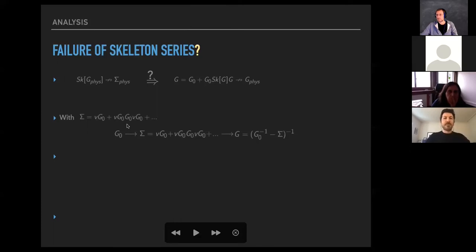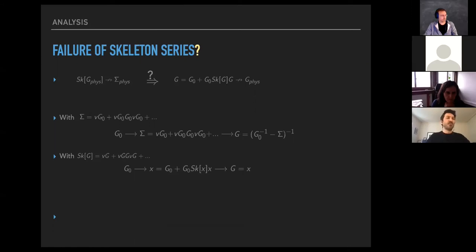When you deal only with the bare quantity, with G0, what do you do? You start with the system, you have your G0, you calculate the self-energy, you truncate this series here, and once you have your self-energy, you plug it into this explicit solution of the Dyson equation. And this gives you your G. Whereas when you have a self-consistent G, when you have a skeleton series, a series which is based on G itself, you don't go through calculating the self-energy by itself, but you solve the self-consistent Dyson equation. And this gives you the G. What I'm trying to say is that you never use the series if not in the Dyson equation itself. So the series is a part of a bigger procedure.